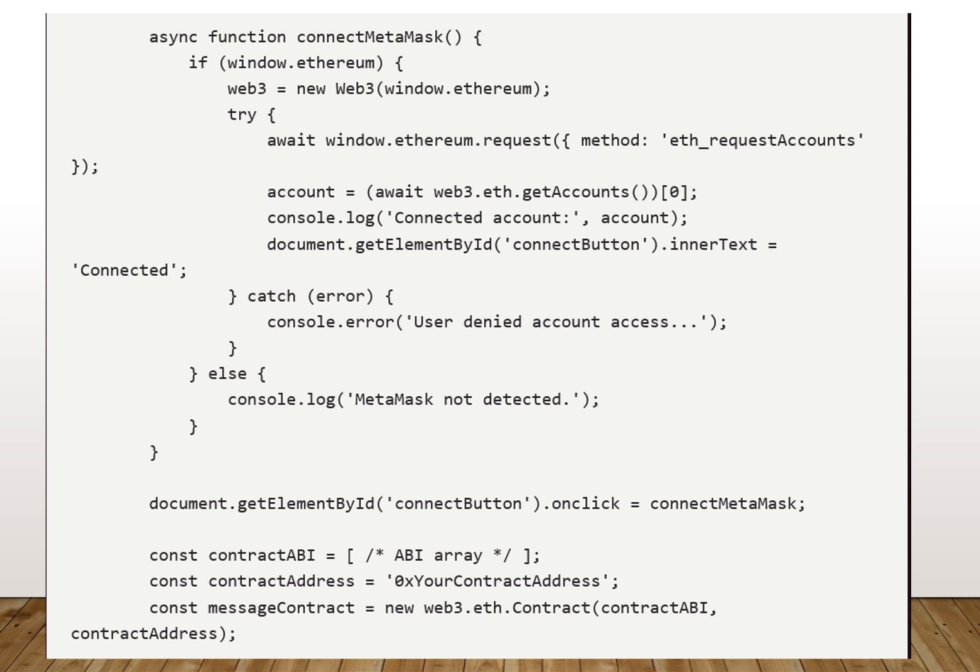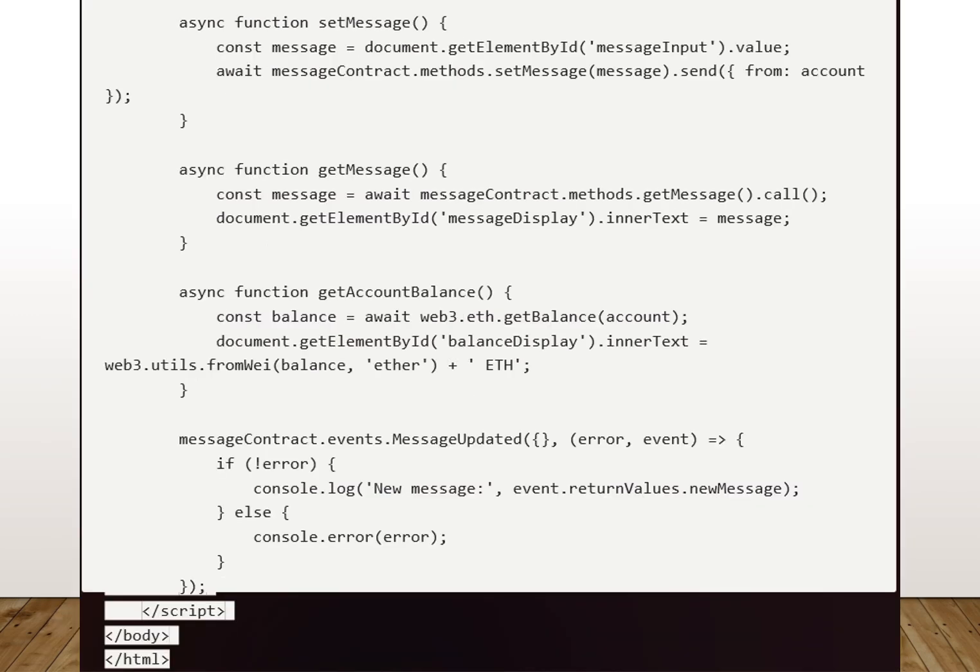Here we are basically combining all the code we have studied till now. This is the code of connecting to MetaMask. We saw in the last lecture how to write this code and what the lines of this code mean. If you are not sure about that, you can watch that video. So here we connect the MetaMask account through this code, an asynchronous function, and then on the next slide, these functions we just studied in this video. So combining all these codes will make the complete example of our code.